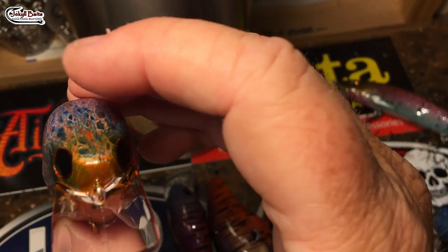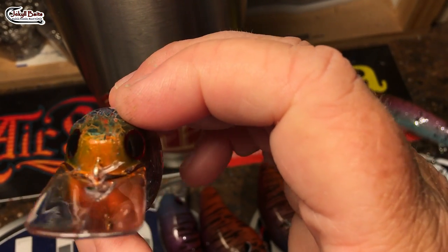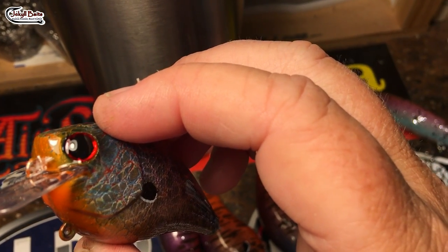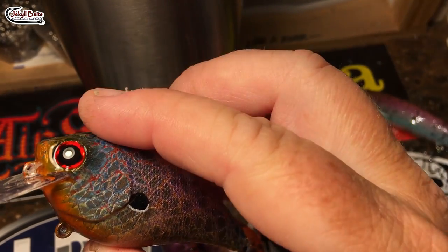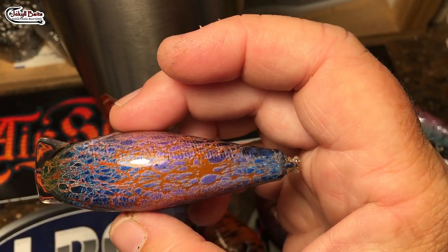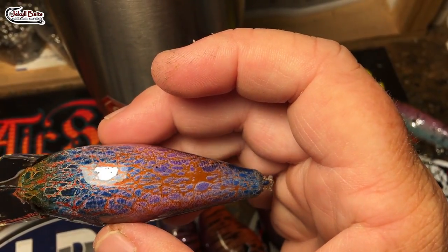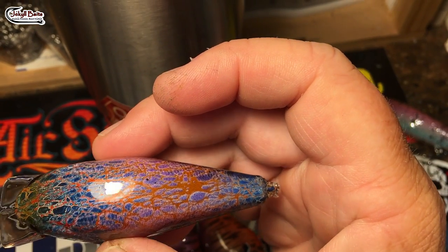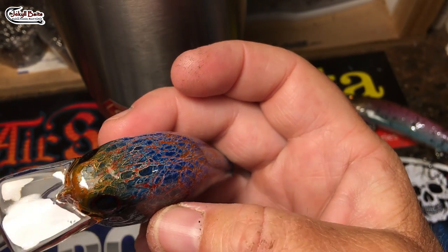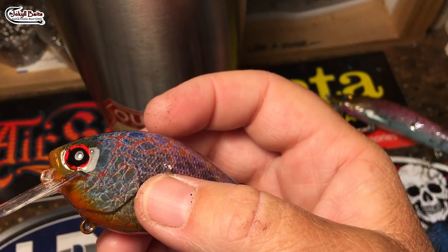And last but certainly not least, a 2.5. Just love the blending that goes into these. Obviously a pumpkin seed. And on this, I'm starting with an orange underlayer and then layering that 3D effect and scaling and blending the colors on top of that.